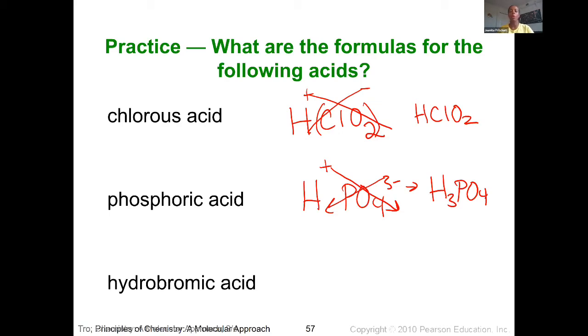And then last but not least, hydrobromic acid. The hydro prefix tells us that it's binary, so 2 elements are here. So what elements? We have hydrogen. Bromic would be bromine, and so Br. We have a positive charge and a negative charge. Crisscross. Again, those charges we're just getting from the group numbers and the number of valence electrons that it has. If you don't recall how to do that, go back to the chapter 2 videos. And here we go. HBr would be our hydrobromic acid.